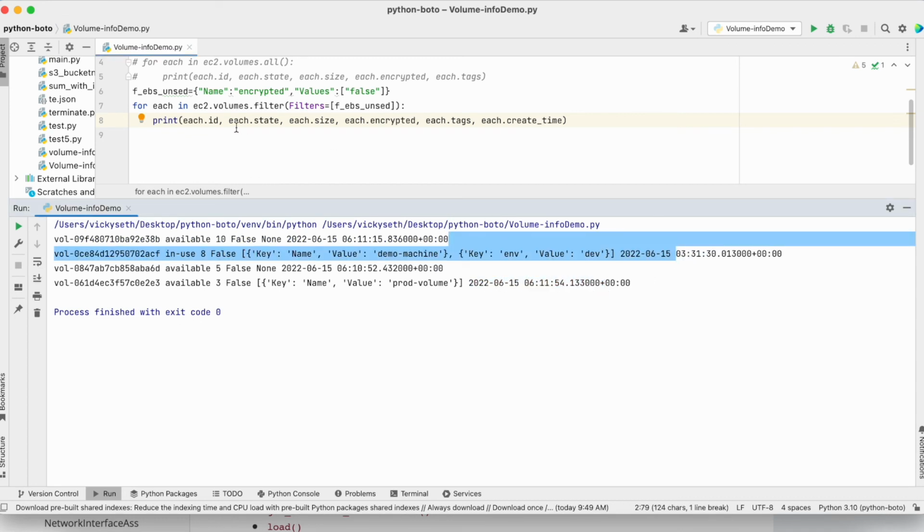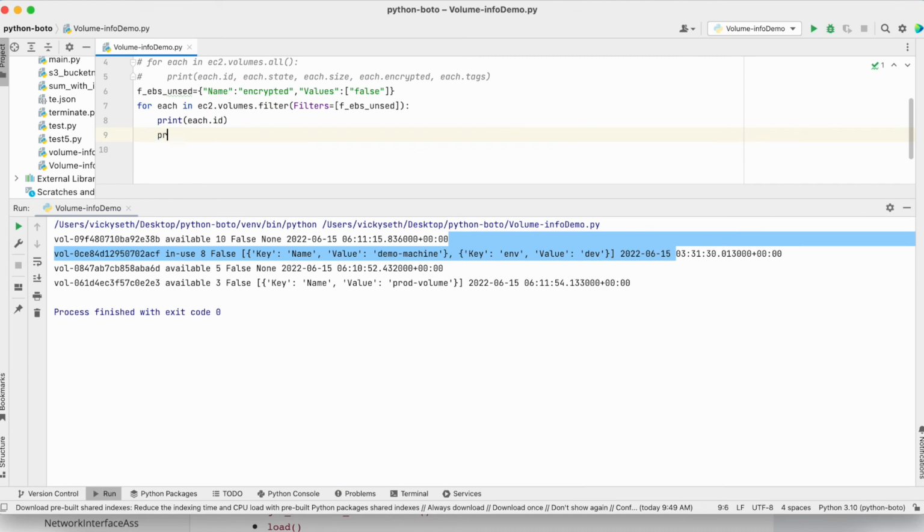See, now if you want to get this information in a cool way, what you can do is go something like this: print each dot create underscore time, something like this. It's totally up to you.